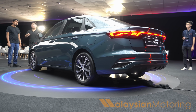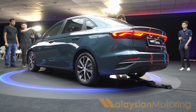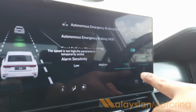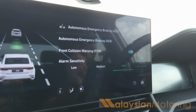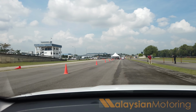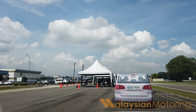Now, in terms of the car's advanced driver assist features, we were treated to demonstrations of the car's lane keep assist as well as lane tracing, as well as the car's forward collision warning as well as AEB. Now, in terms of the forward collision warning, we were shown that there are 3 different variations to the collision warning where you can suggest how soon that it warns you and also how far the distance should be and how it warns you. Should it be through haptics or audio alone? In terms of the AEB, we were demonstrated how the car can stop completely from 50 kilometers an hour. Now, in terms of the distance, obviously these things will be adjusted based on real-world conditions, but so far it does seem very impressive indeed.